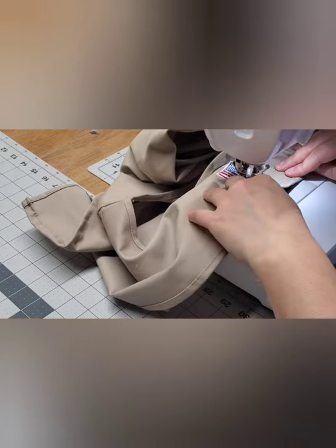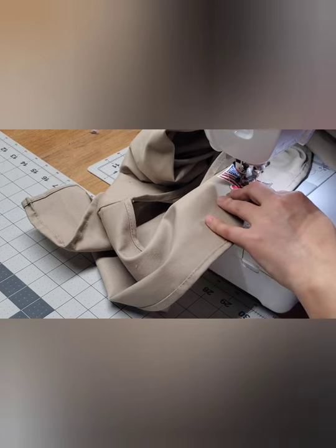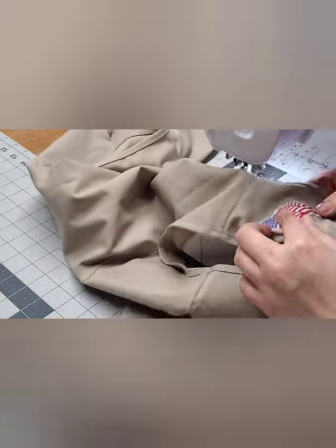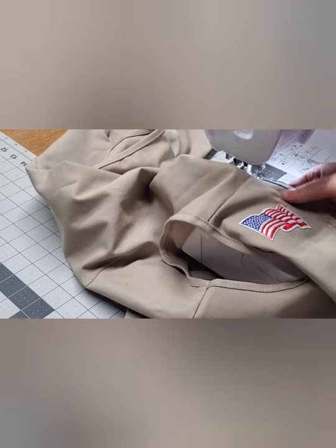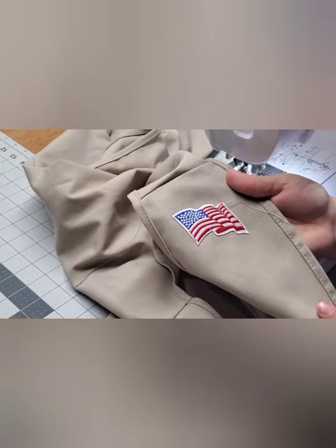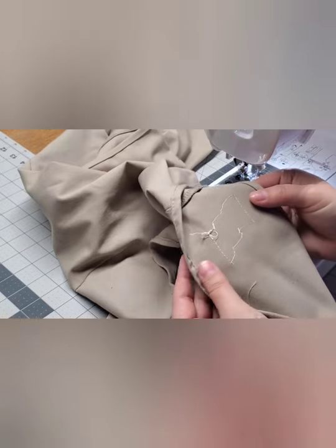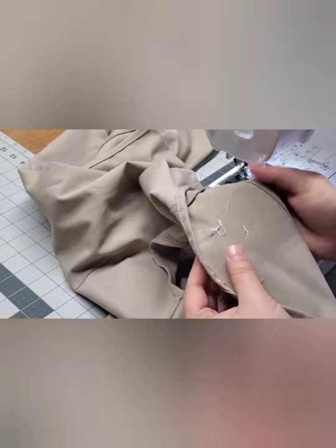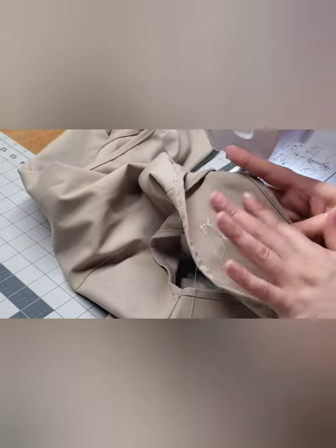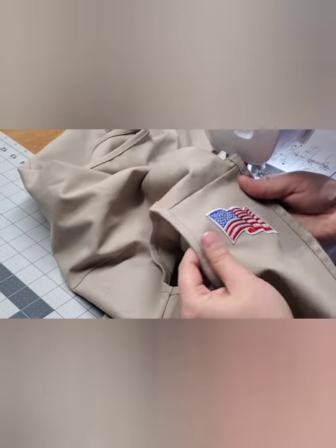Make your way around. When you get to the end, you're going to backstitch again and then take it off. Then you'll clip your threads here. So now you've got your patch sewn on. And on the back side, your thread is matching and it should blend in a little bit, so you don't see all the stitching just popping out at you. So that's how you stitch on a patch.